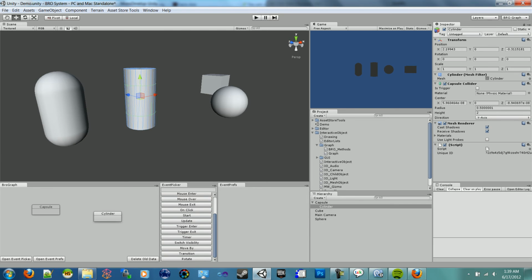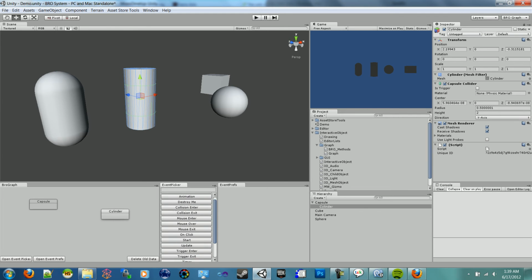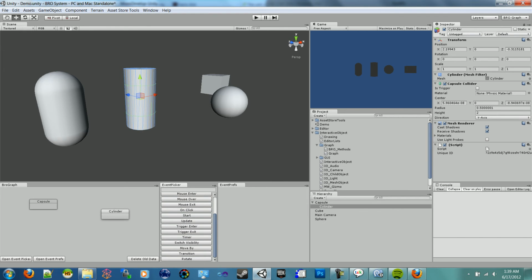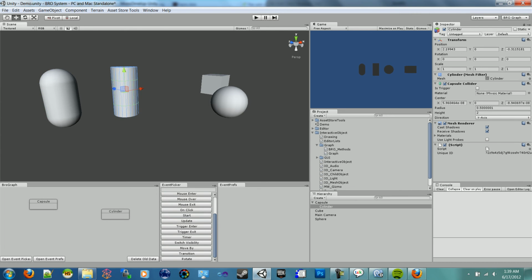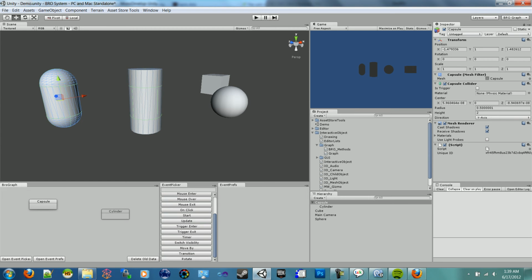You notice also when you click here, it'll switch to that object. So I want to do something here. Let's just do some combining of stuff to show you that you can combine between nodes.